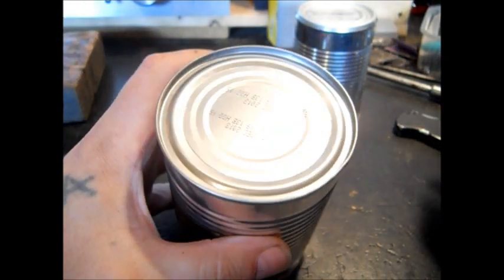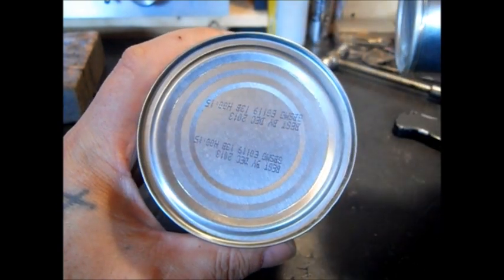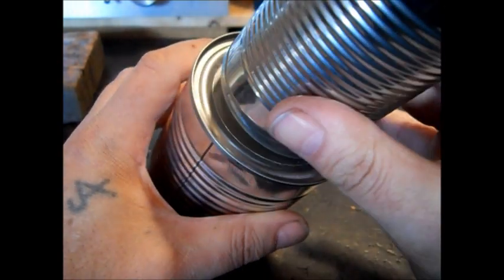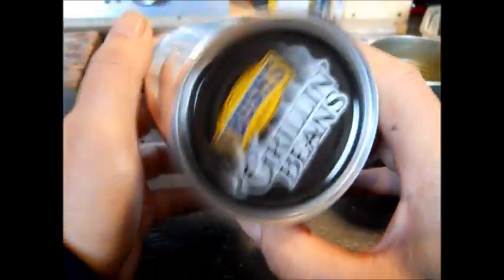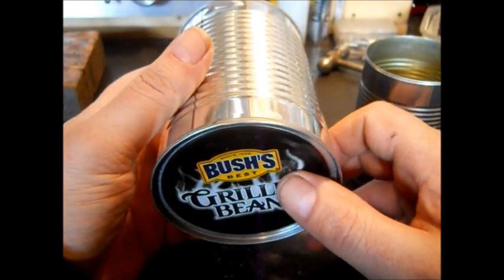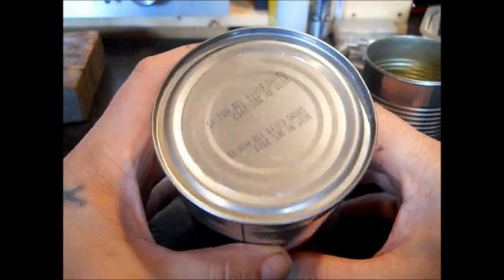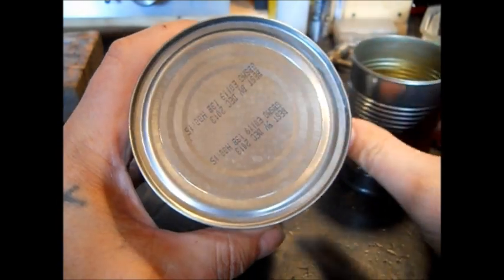Hello there, YouTube. We're going to show a really good way that I have found to make these — I might have seen it on YouTube. This is a 21 ounce bean can. It is the same exact can as the 21 ounce can I had that had cherry pie filling. A lot of these cans are the same no matter what's in them.